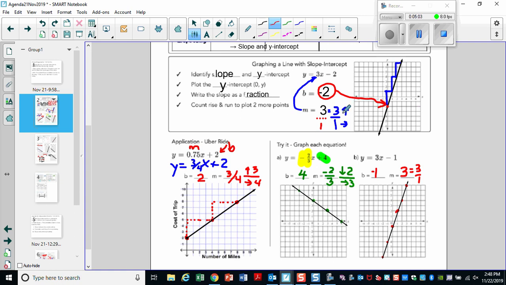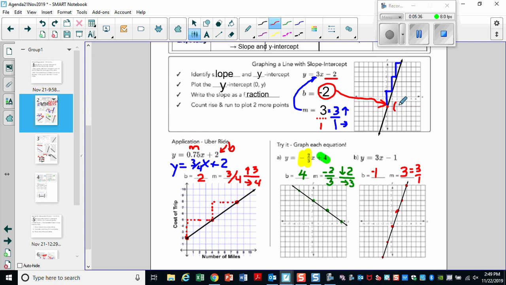So now this 3 over 1 tells us we go up 3 first. So we start at our y-intercept b of -2. You have to include the sign. We start at -2, and we head up 1, 2, 3, and then the denominator tells us go to the right 1 spot. We follow the trend, up 3, right 1, up 3, right 1. So think about your y-intercept. That is your starting point.